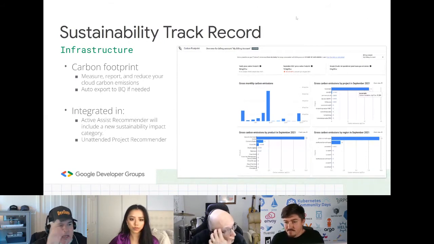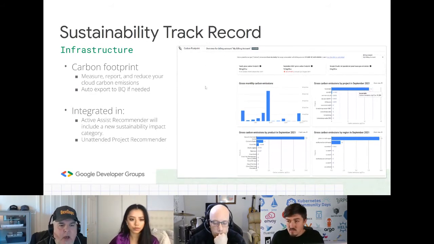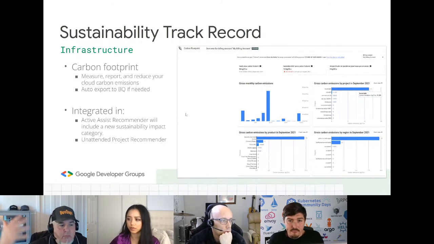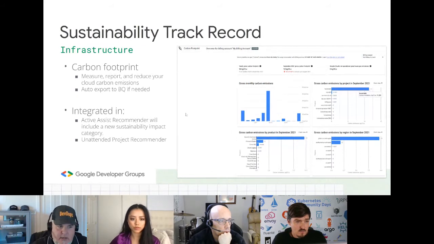I ran some stuff, and my carbon emission went up because I did a bunch of tests and just let it run for nothing. So you're actually able to see who's consuming what. If you want to be more conscious about your consumption, and you consume less because you're better at controlling what's rogue in your environment, everybody wins. Cost-wise, you're winning as a customer, and carbon footprint wise, we're good. So have a look at the carbon footprint piece.